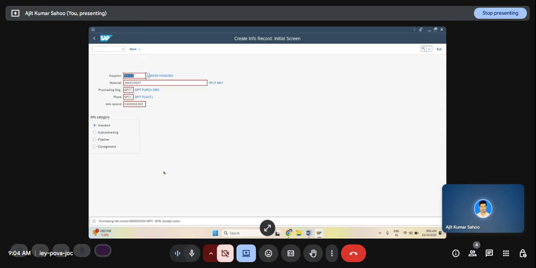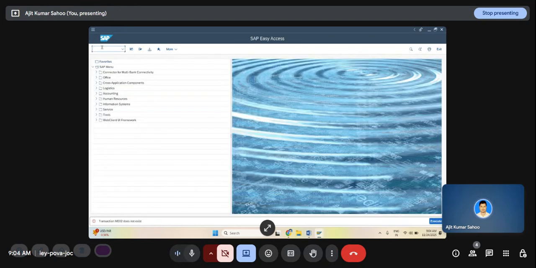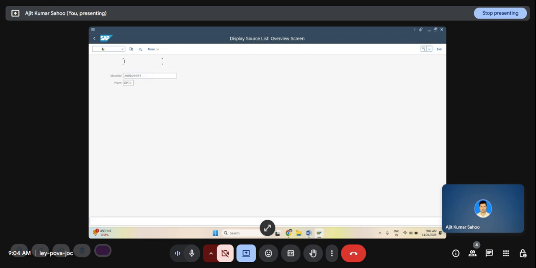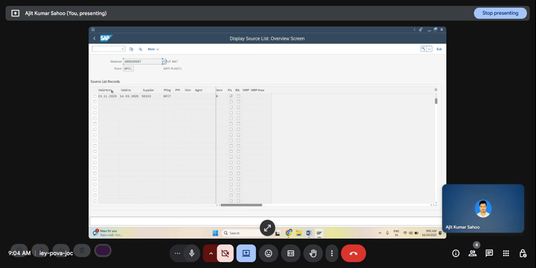It already exists here, so you have to create an info record. Then the source list with ME01. I am looking at it in ME02 because we had already created the source list; I am just opening it in change mode to see how it is. You will create it by going to ME01. Here the source list has the material, the validity date from which date to which date this will be valid, then the supplier number and purchase organization. Click enter, then you have to make it the fixed vendor. This is our source of supply, which we will consider.